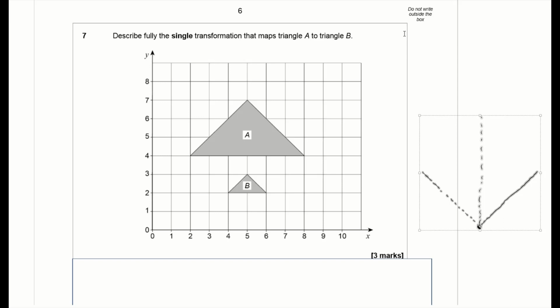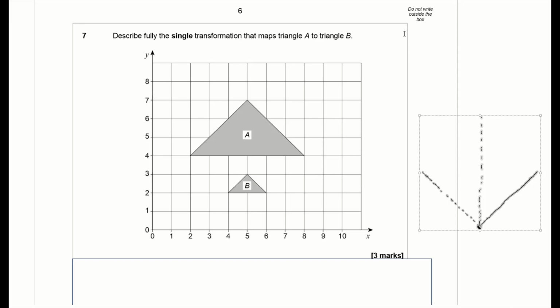The correct transformation that we're dealing with here is an enlargement. Now, once you've decided it's an enlargement, you need to describe what the scale factor of the enlargement is and where the centre of the enlargement is. Both of these are actually quite easy to obtain from the diagram. Now, always pay attention which direction they've asked you to describe the actual enlargement. Now, this was going from A to B.